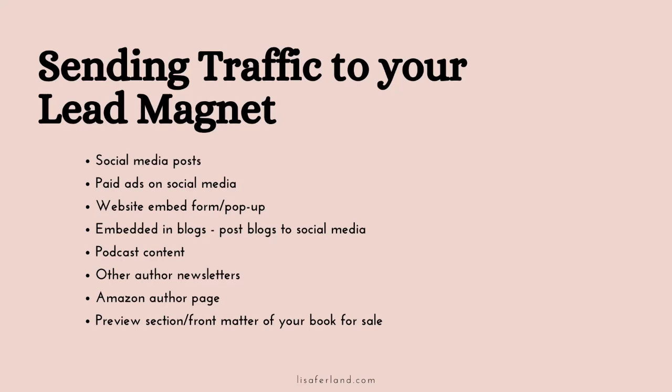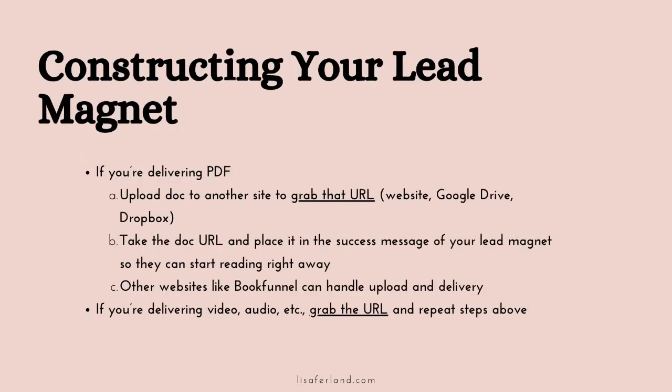And then the preview front matter section of your book for sale. This is helpful because if people can preview the first 20% of your book on Amazon and it's in there, so as they're scrolling through and there's a hyperlink, they may just go ahead and click it. You can try. That's what I would do.